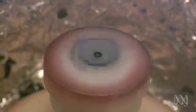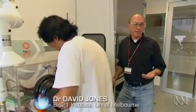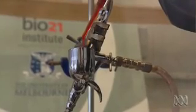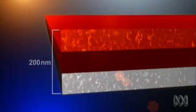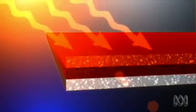The aim of the research is to effectively make solar cells so cheaply that it's a logical choice then to use solar energy rather than any other sort of energy. Polymer solar cells are made of a sandwich of layers that transport electrical charge. One donates electrons, another accepts them. Light energy excites the molecules of the polymer enough to make the electrons easier to pull away.